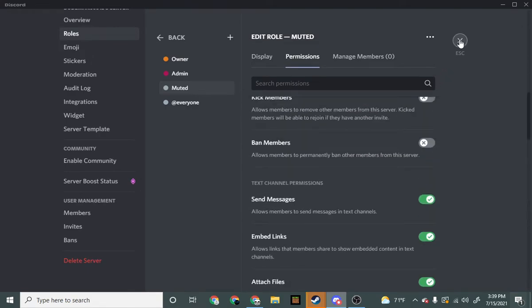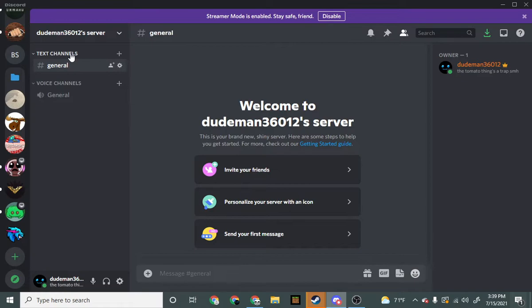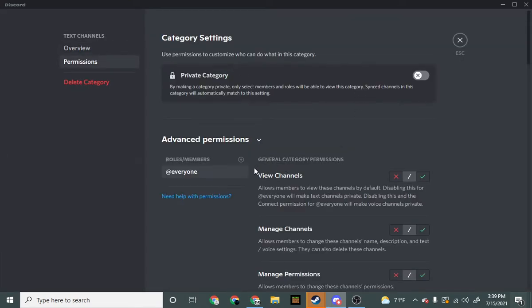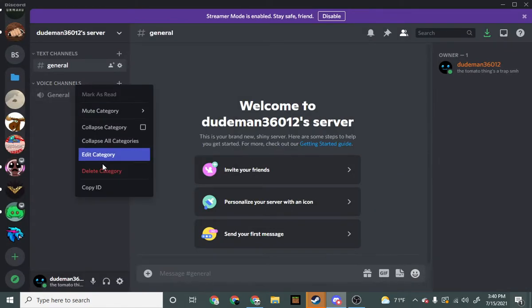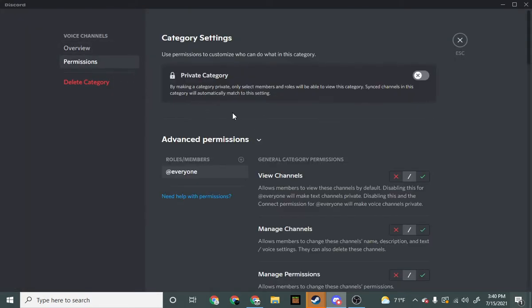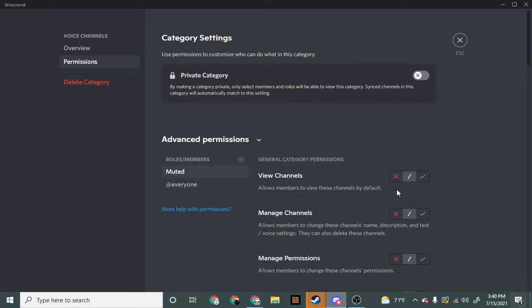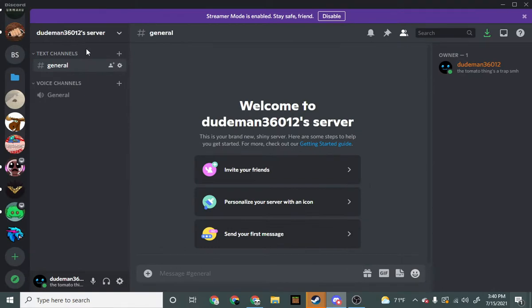What you really need to do is go to these categories, edit category, permissions, add muted, view channels, no. And then we'll do the same thing with the voice channels. Done. And then those are the three basic roles that you'll need.